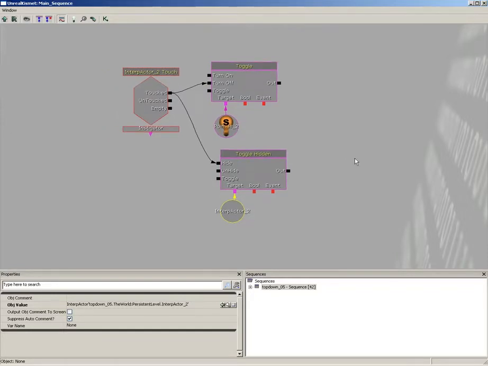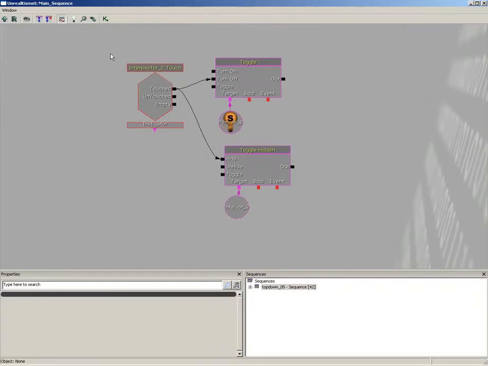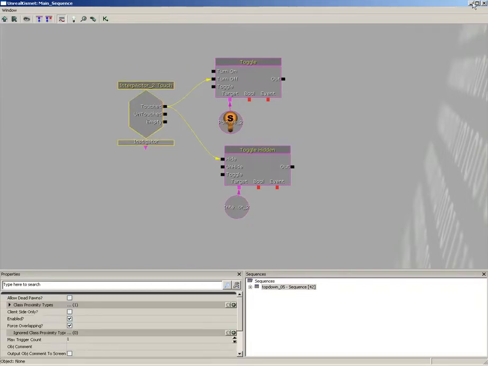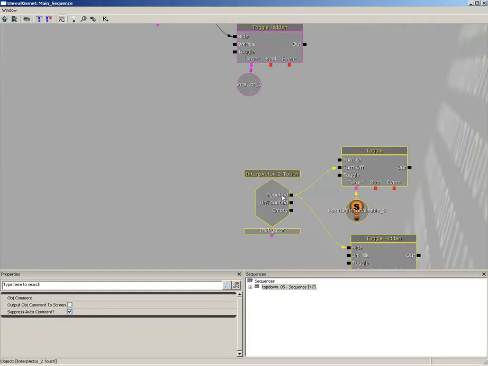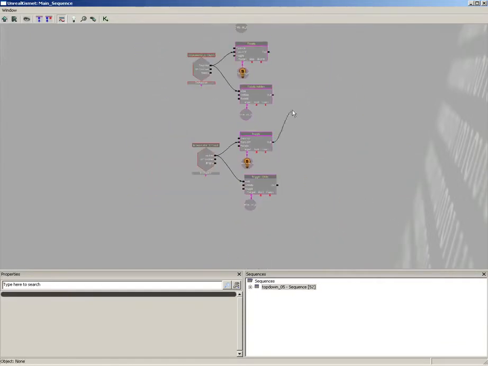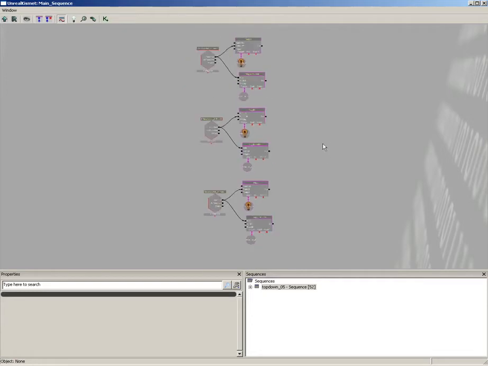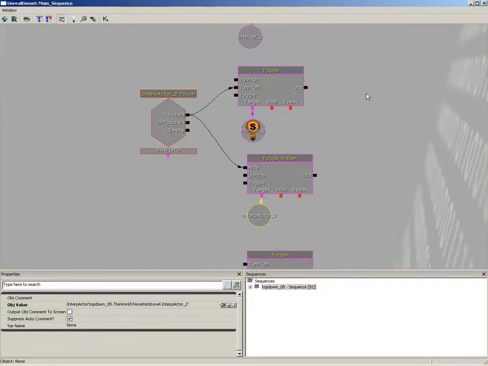Now we can go ahead and set up the same system for our others as well. So let's do this real quick. Let's just grab all of these actors. And I'm going to hit Control C, scroll down a bit, hit Control V, scroll down a little bit, hit Control V. So I've just made 3 total copies. However, the events need to be updated, and of course the variables need to be updated as well.